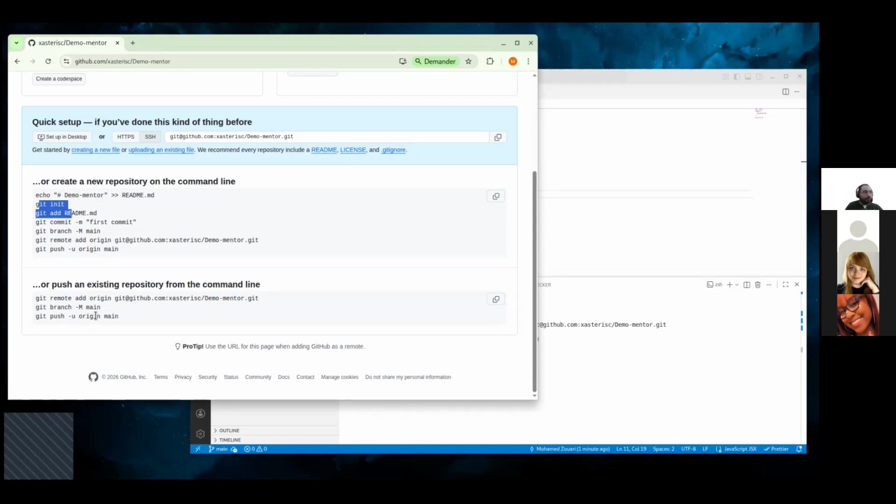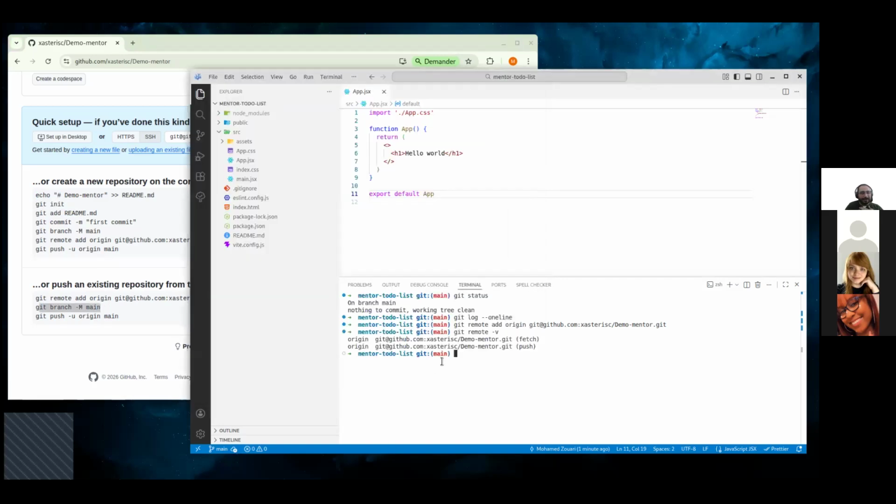We just make sure we are on the branch, working on the branch. Here I am on the main branch, and I have to push my work. Git will push only committed files. We need to stage, git add, and git commit. And after that, we can push it.